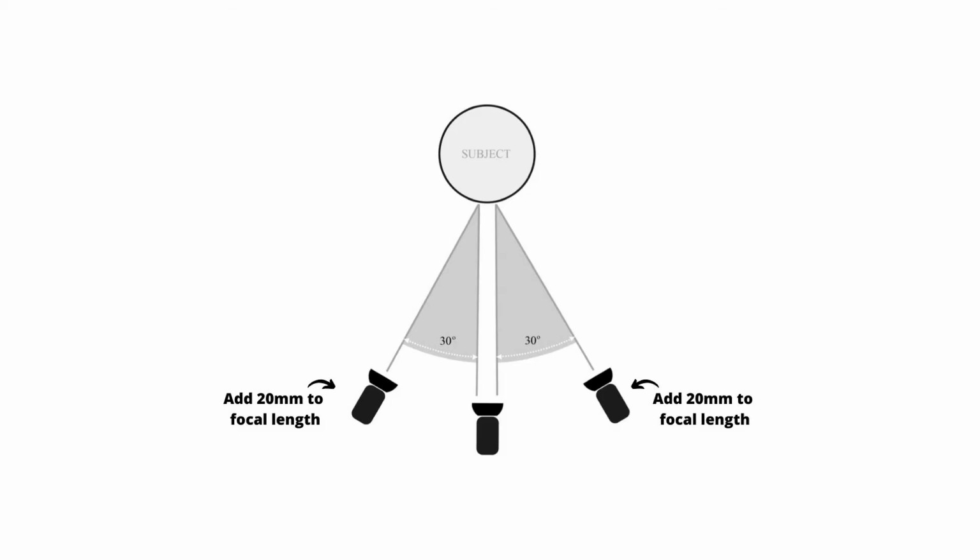One more bonus rule to follow when it comes to shooting from multiple angles is the 30-20 degree rule. The 30-20 degree rule basically means that if you're shooting an interview and want to have a second camera angle and want to cut between those two angles, you need to move your camera, at least your B cam, at least 30 degrees between cuts. So you have to basically move your B camera 30 degrees away from your A camera.